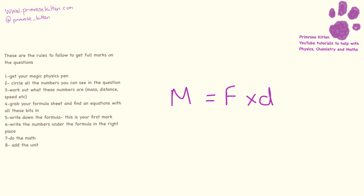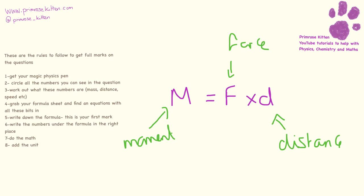Now, the reason you need a set of really, really big spanners is because the moment is equal to the force times the distance. Distance is measured in meters, force is measured in newtons, and the moment is measured in newton meters.